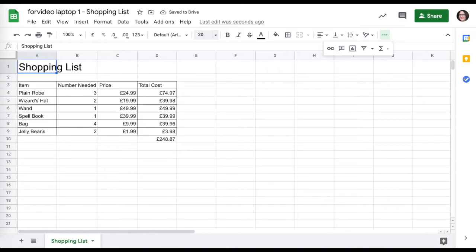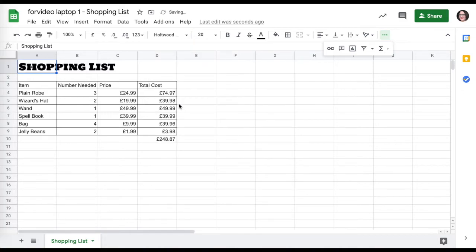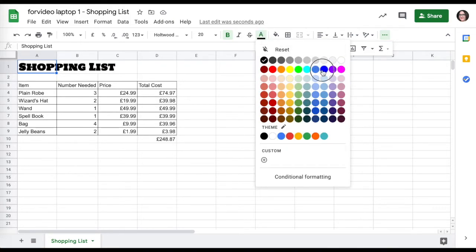We're going to choose a font style that we like. The font styles are all here. At the moment it's Arial. We can just choose one of the ones that we like. And we're going to make it bold. Oh, it's already quite bold with that one, but make it more bold. And choose the text colour of dark blue. So the colours for the text is here. So let's choose the blue.